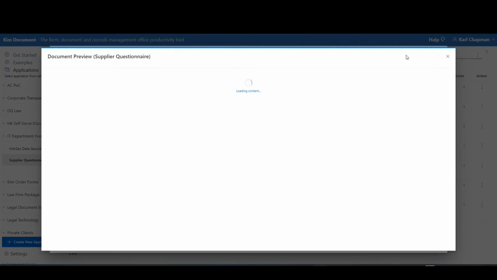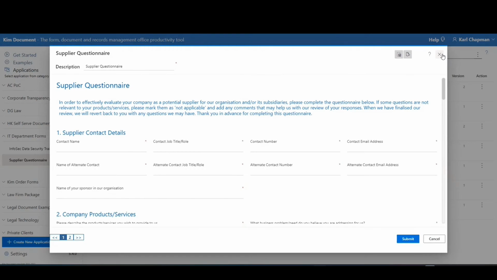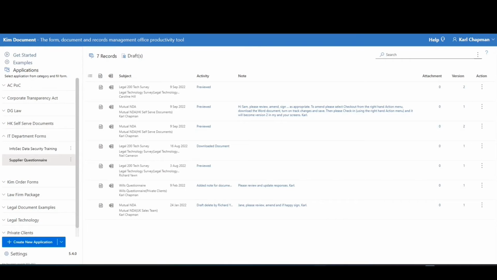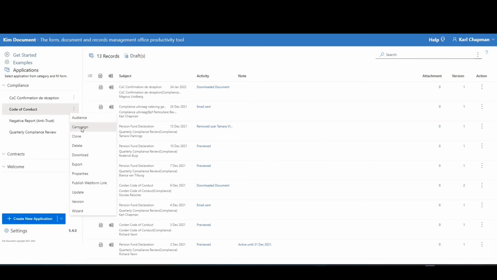And when they respond providing all the information and all the data in the supplier questionnaire, she's got all the information, the data that she can then analyze as well as the document itself. So again, what took days, you can do very, very quickly. And in relation to Joseph, all Joseph does is upload that code of conduct form, and having created it, very quick to do, he actually creates a campaign.